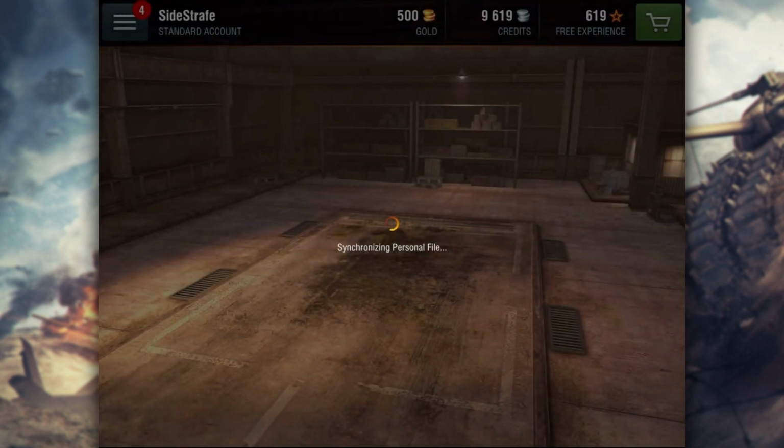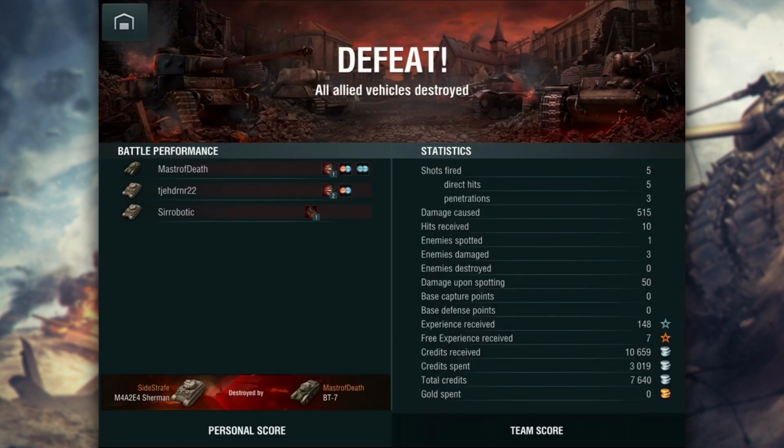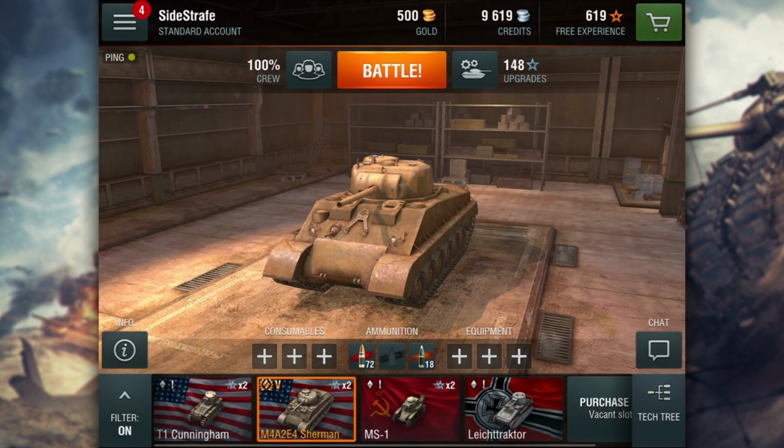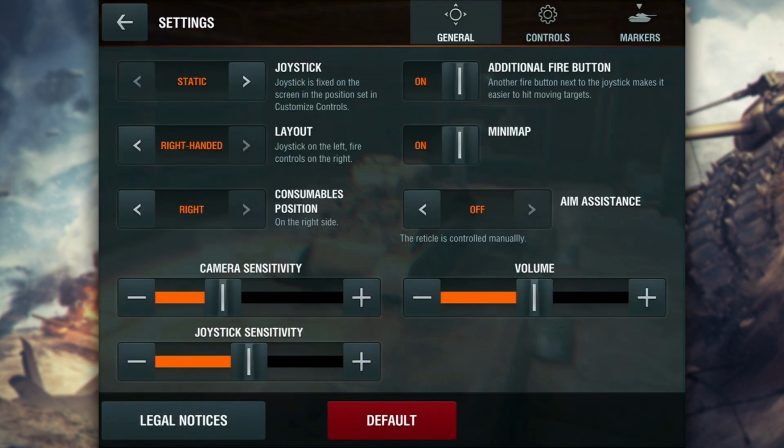Guys, I will tell you, it's not easy to control these tanks. It can be really, really tough. You have to get used to it. In fact, you know what? I turned off auto-aim. I'm going to try a game with it on again and see if that would have helped me in those close-quarter situations.